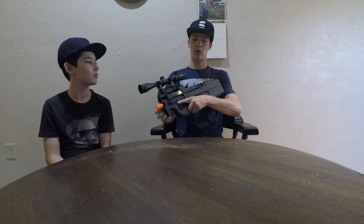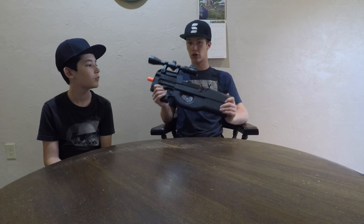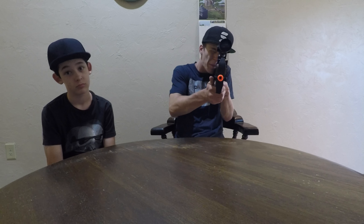You have the scope — the long range, like a times-nine magnification scope. If you notice, this is just an FN P90, and it's probably not the best gun to put a long range scope on, because even though yes it's a bullpup, it still doesn't have that long of a barrel. So putting a scope on a gun like this is total overkill — even though it makes it look great, it is really ineffective and frankly won't help you in all the battles. Not the best gun to put a sniper rifle scope on.